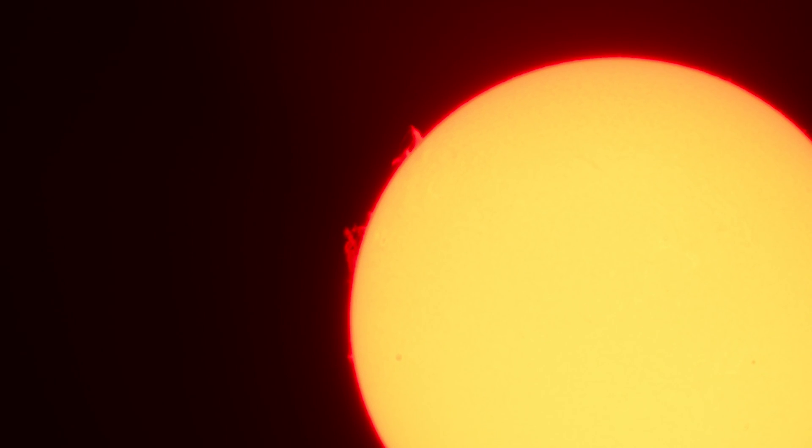In this next image, look at the outer limb and you will see little flaming things shooting off the surface — the prominence. The problem we're having is that when I got the system, we were pretty sure the sensor in the camera needed to be further away from the blocking filter, which was actually wrong — it needed to be closer — and I could not get focus. So what I did was use lenses to get what I'm showing you here. This prominence is nowhere near in focus as much as it should be, but it is a very cool view.